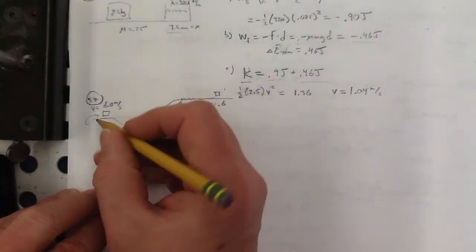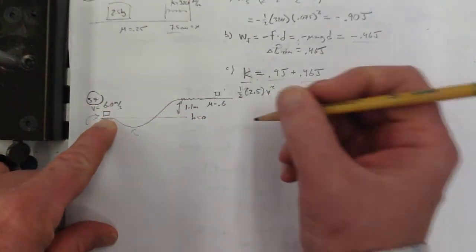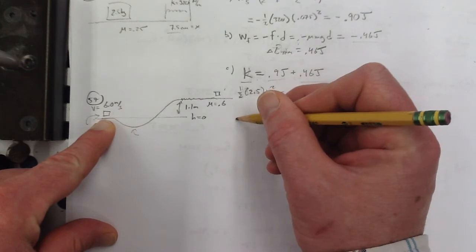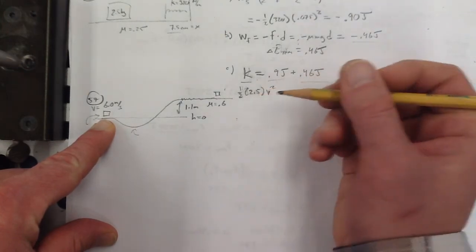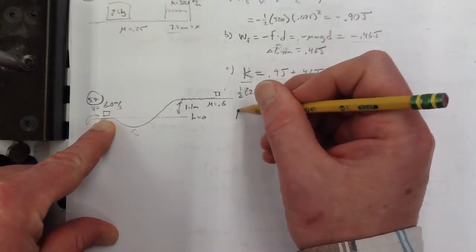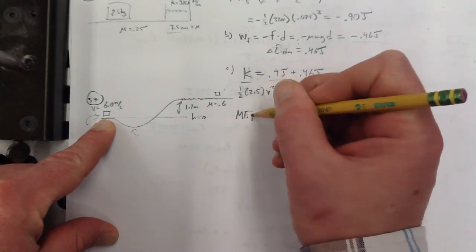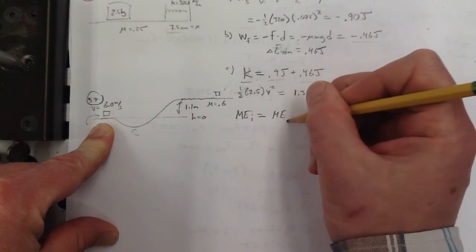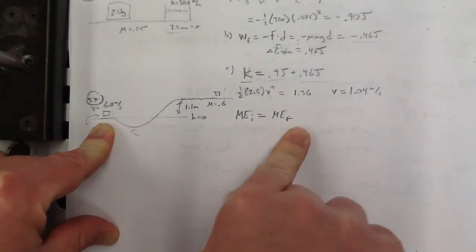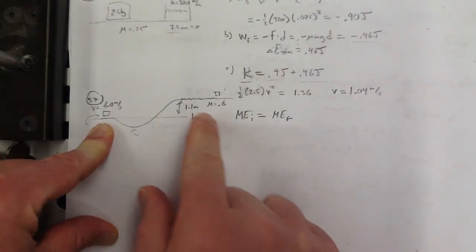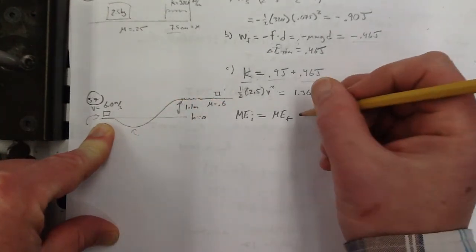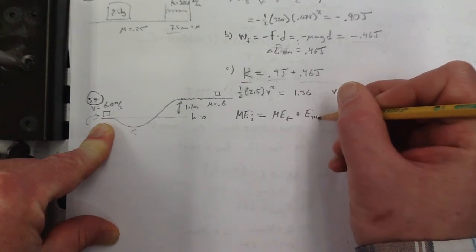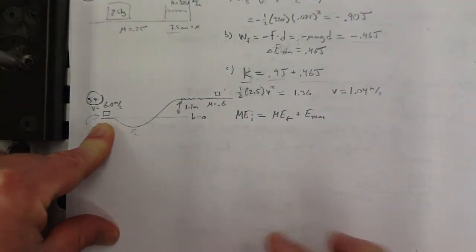All right, so here I've got all kinetic energy. There are different ways to do this. I guess the highest level version of the equation could be our initial mechanical energy is going to be equal to our final mechanical energy. That would be the end of it if there were no non-conservative forces, but there is friction up here, so that's plus the energy that's lost to friction there.